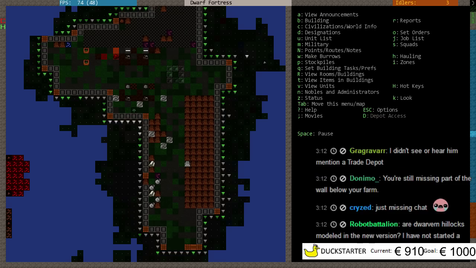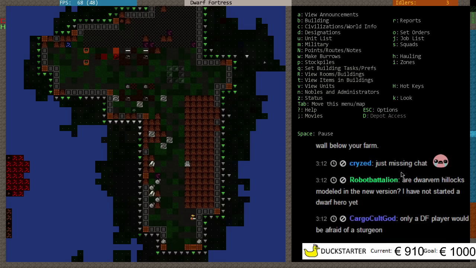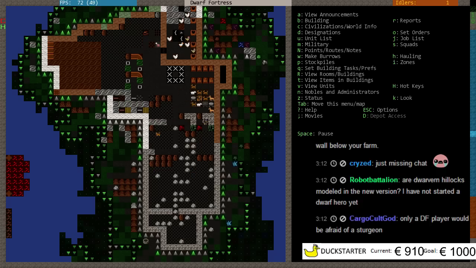I'm missing chat. Oh, part of wall below your farm. It's hard to do both things at the same time.